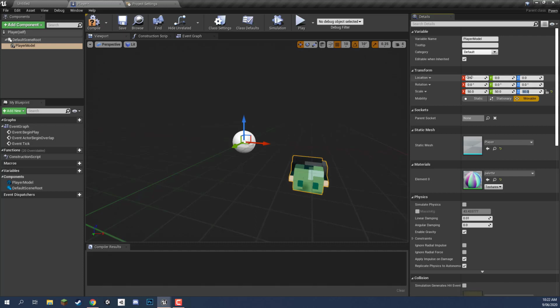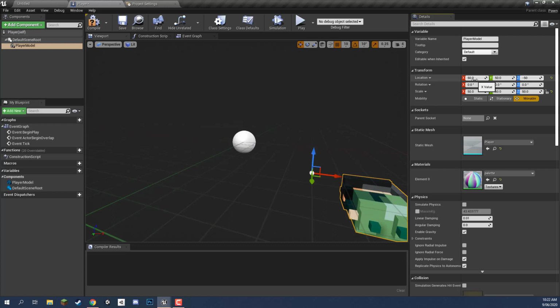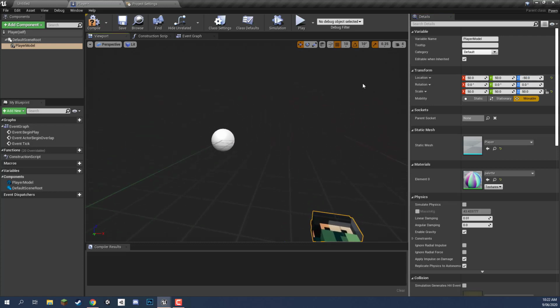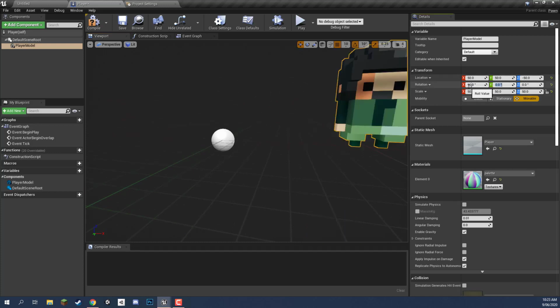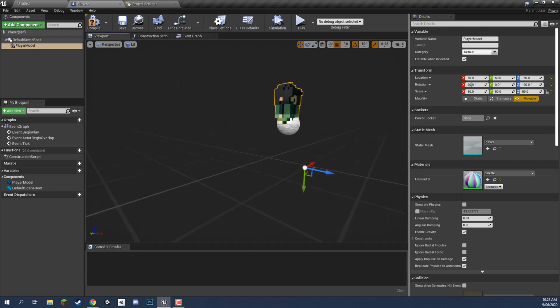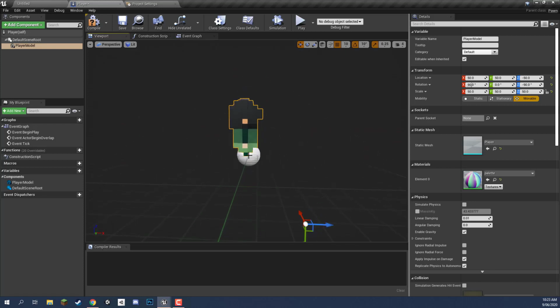So what we're going to do is set the location on the X to be 50, the Y to be 50, and the Z to be -50. Okay, now it's still not positioned right, so we need to rotate it so it is right in the center. And to do that, we can give it an X rotation of 90, a Y of 0, and a Z rotation of -90. And there we go. We got our player right here, pretty much standing on top of the default scene root, which is what we want.